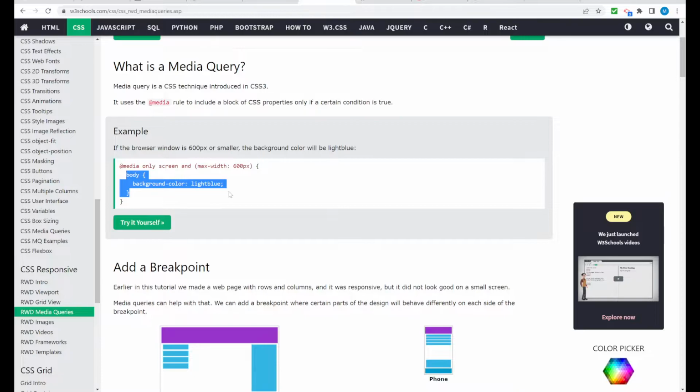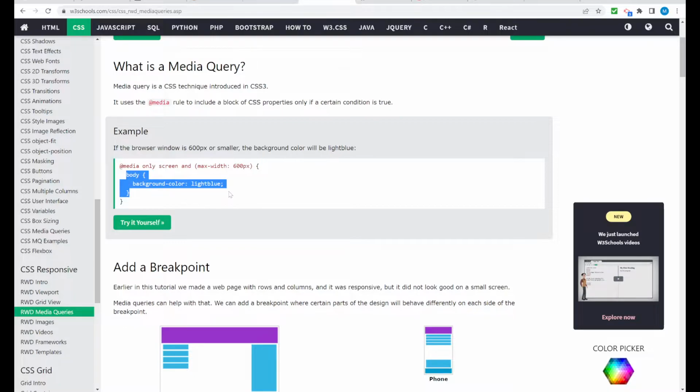When the viewer is looking at anything up to 600 pixels. So below 600 pixels, background color is light blue. If it goes to 601, it's exceeded that max width, background color will no longer be light blue. It will not read that content.